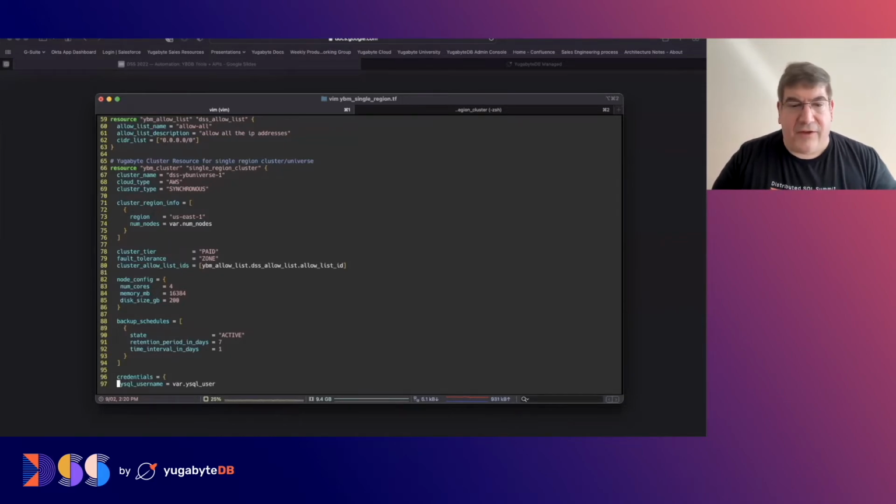In a large-scale enterprise IT environment, you always want to make sure your databases are backed up on a consistent schedule and have a consistent policy for that backup. So I'm actually establishing a backup schedule here to say, please retain backups for 7 days and make sure that the backups are done every day consistently.